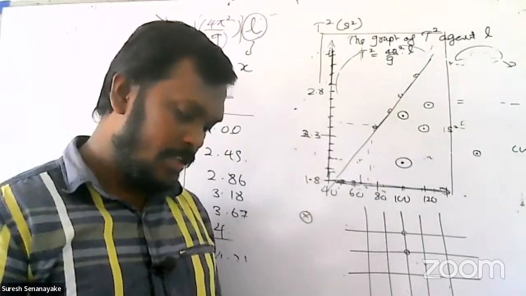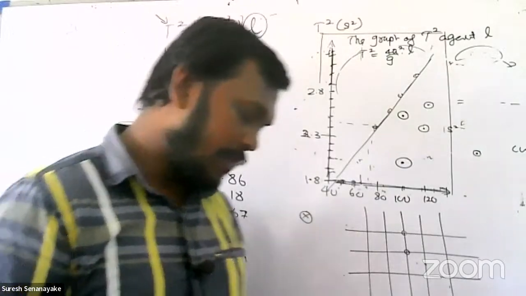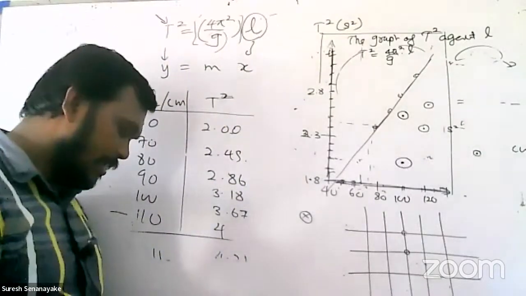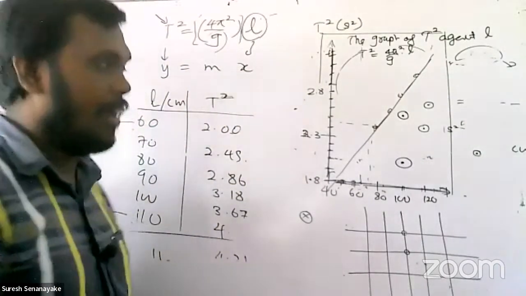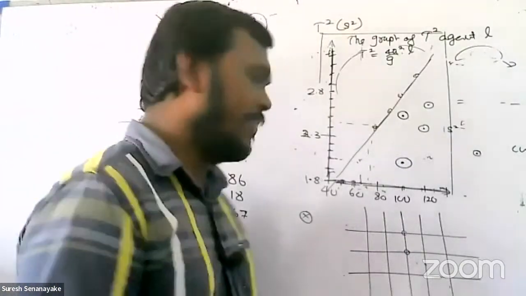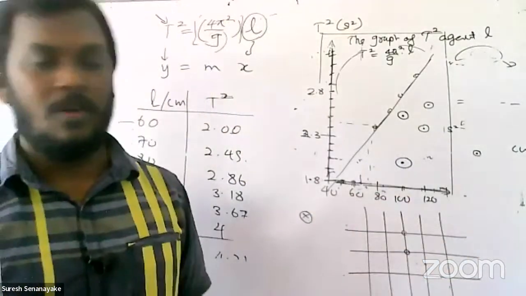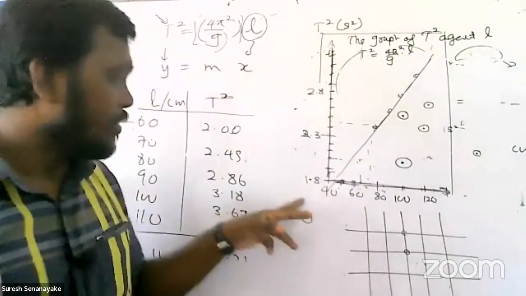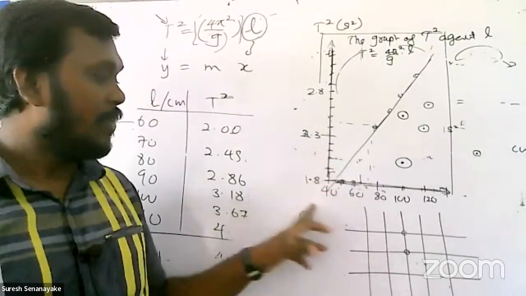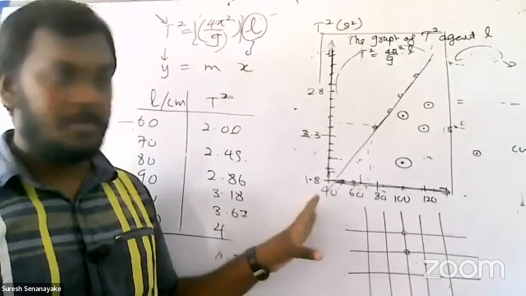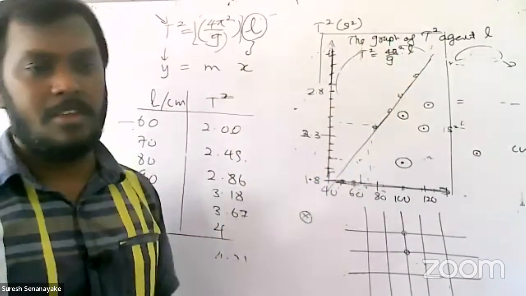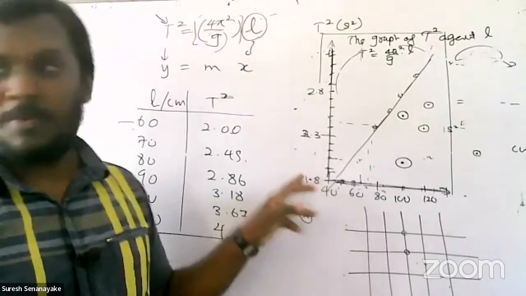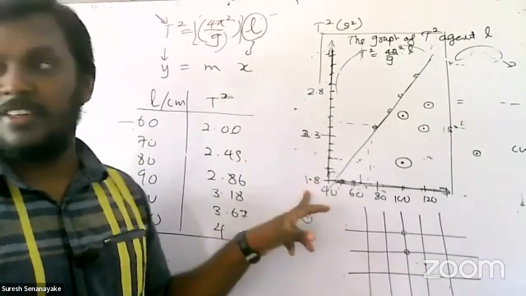Okay then. The shape of the graph between the variables: you can get the shape of the graph by considering it and saying if it is a y equals mx type or if it is a y equals mx plus c type. You need to keep that in mind when you choose this scale, and this initial point is not 0, 0. That means if it is a graph which passes through the origin, it cannot pass through this point, right? Because this is not the origin.